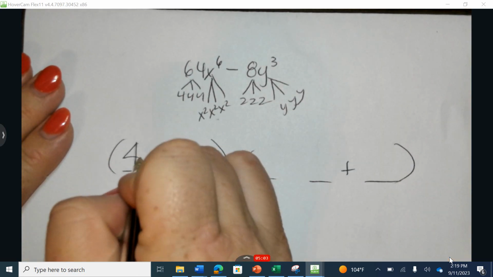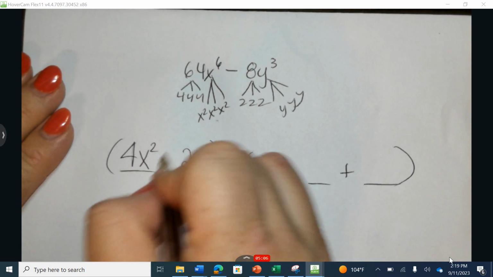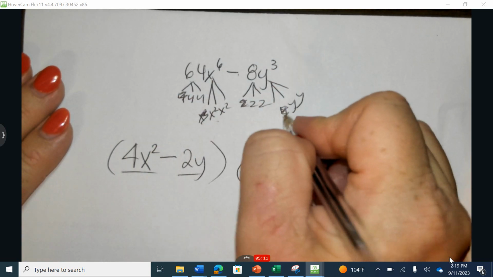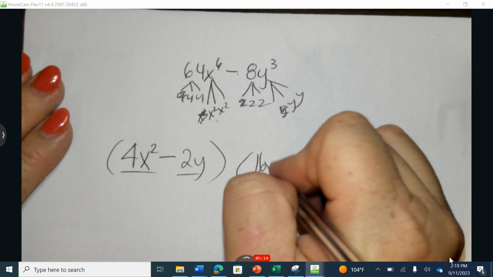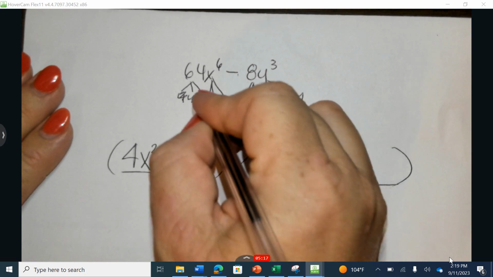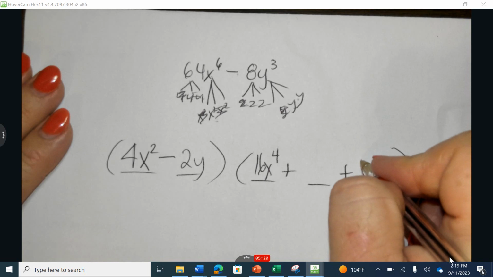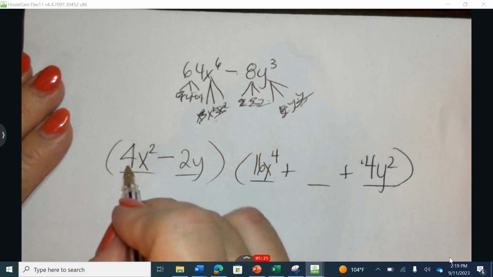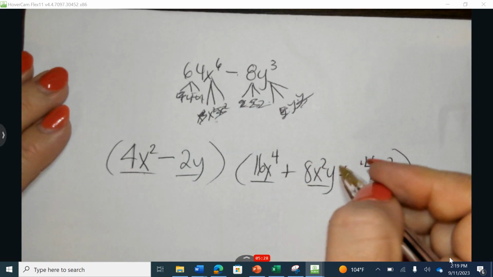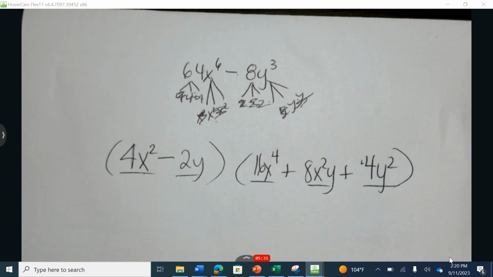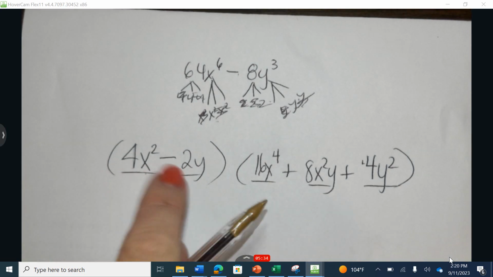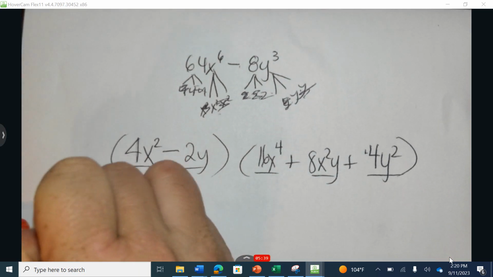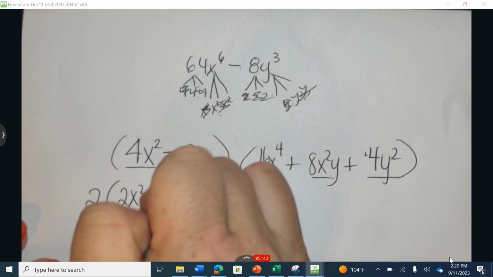So from the front, I take 4x squared and 2y. Now 4 times 4 is 16, and we have x to the 4th. 2 and 2 gives you 4. And we have 2 times 2 is 4 with y squared. Okay, I've got all that. And then this middle piece, we're going to multiply to get 8x squared y. Mathematically, I haven't done anything wrong, but at this point, you have to recognize if you can factor something out of here, you're also going to be able to factor a value out of this. So I recognize the largest number I can take out of 4 and 2 is 2. So I factor out a 2 to get 2x squared minus 1y.